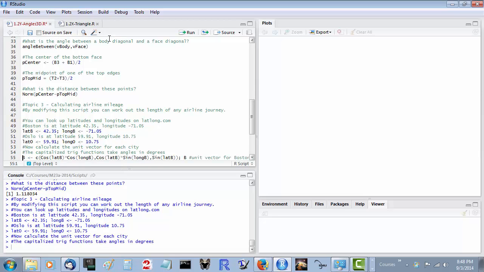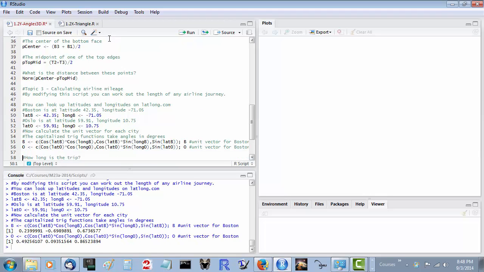And what I'm going to do now is, taking the radius of the Earth as my unit of length, calculate a unit vector that locates each city. This means for the x and y components, I have to take the cosine of the latitude, which will drop to 0 at the North Pole, and multiply by the cosine and sine of the longitude. For the z component, I just need the sine of the latitude. Notice the capital letters, everything's in degrees, so I'm using the functions with capital letters that we have written. Same thing works for Oslo.